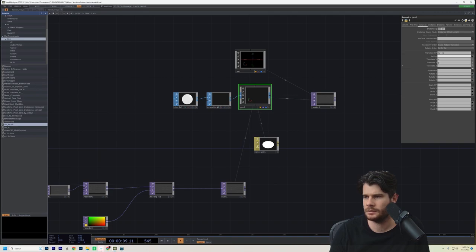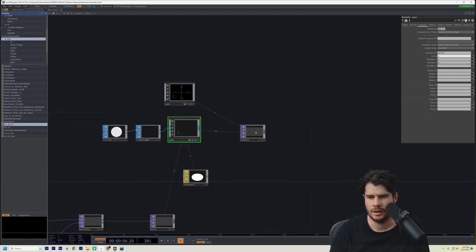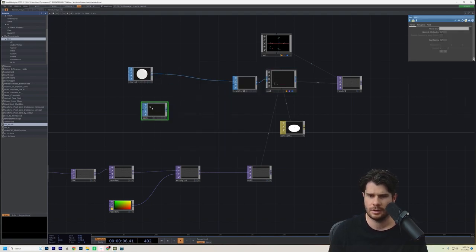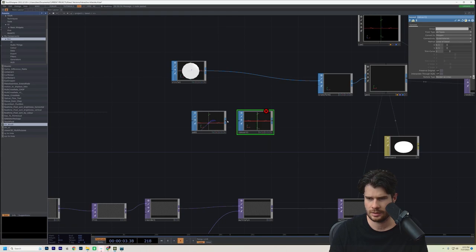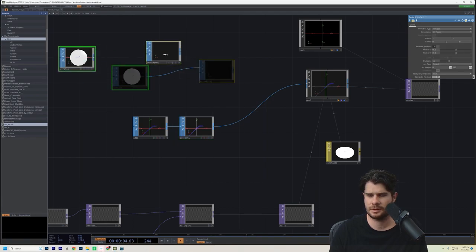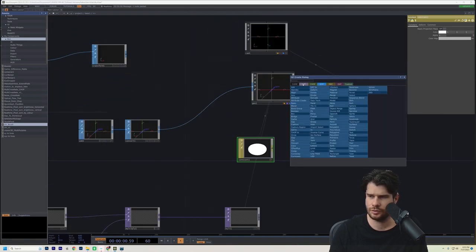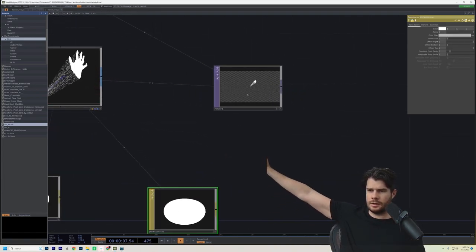Why so slow? It's seeing some points that I want to... All right. But just to make the rendering more efficient, we're going to change this, because I don't know why it's so slow. We're going to do point sprites. So we're going to add a point, convert it to a particle. Chuck that in there. And then we're right up to 60. All right. And then we should be able to change our material to point sprite. And then, all right, there's our hand.